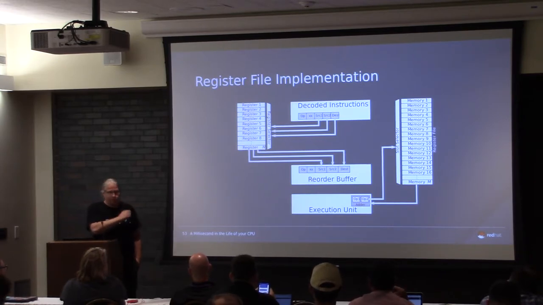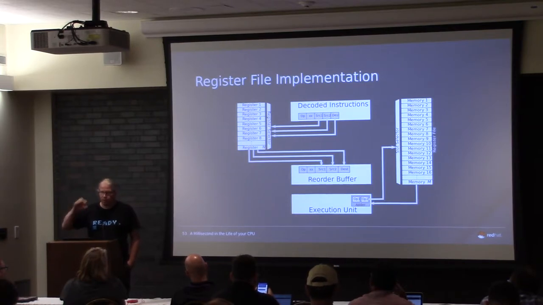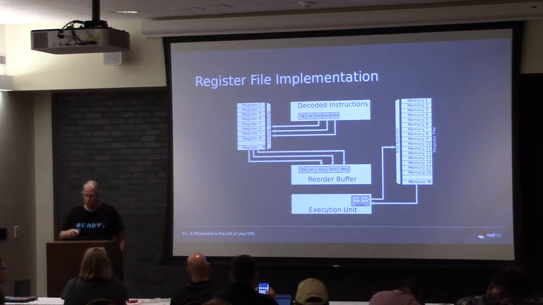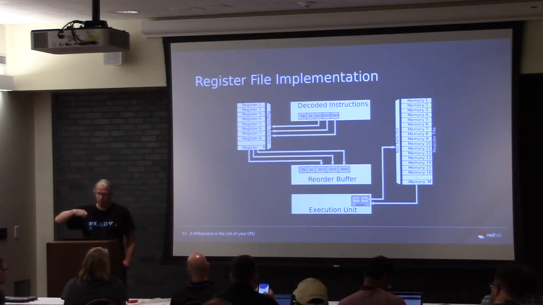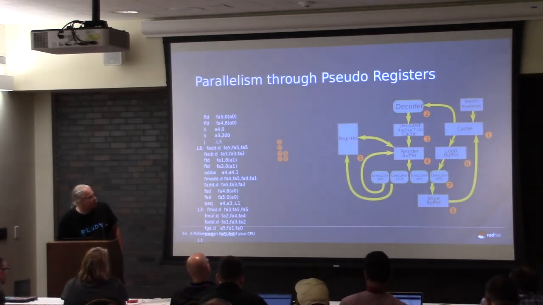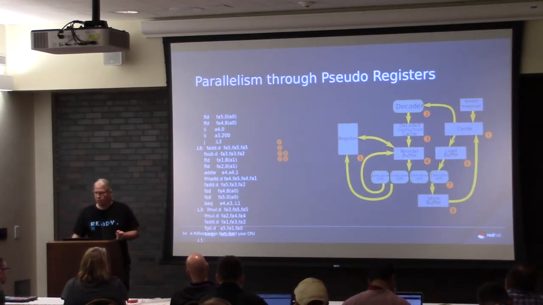And if we come to a false dependency, we simply allocate new memory in the register file for the loaded value in this case, and point to this new location, saying, by the way, from now on the A2 register is actually here. The old memory location stays in place. It's not affected. So the old instruction can actually execute at exactly the same time. That's a clever concept by itself. It means that we can execute all of these things at the same time because they do not really have dependency problems.